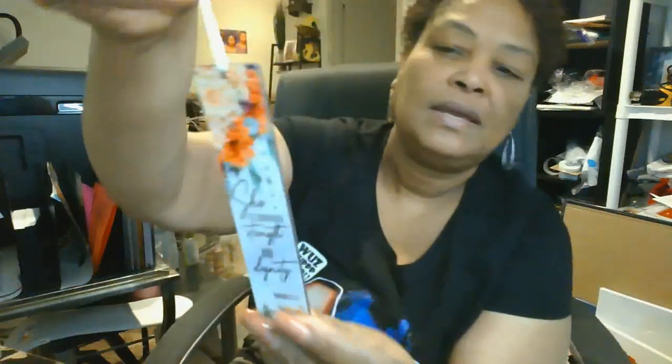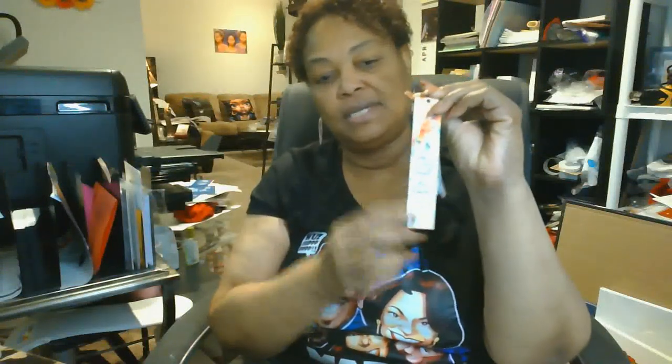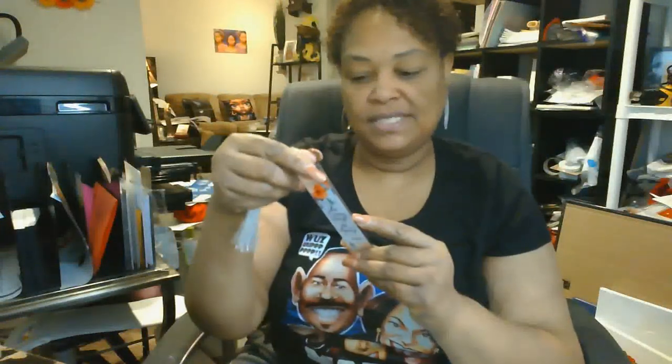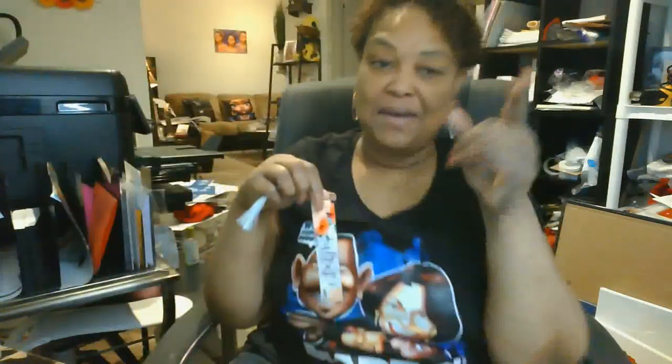This is also sublimated. This is a bookmark that was coated for sublimation. Okay. So again, I print my image out onto sublimation paper. It's going to be mirrored. I take that image, put it on my sublimation blank, and then I'm going to heat press it onto that. So you guys can't even tell that anything's on there. You only know that something is sublimated because you can see it, but you cannot feel it. It just feels like a regular bookmark. And I haven't done a good job of staying on top of mailing things, so I'm going to be sending this to my auntie. I'll make a point to get it out this week. I promise.